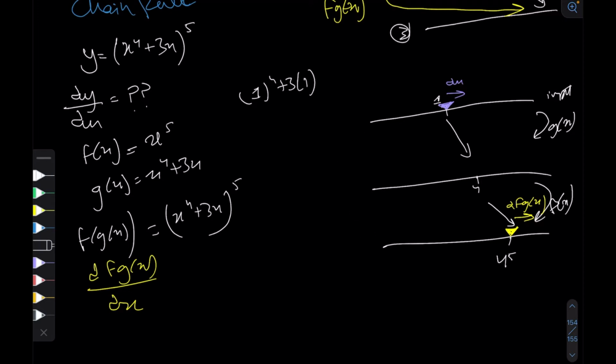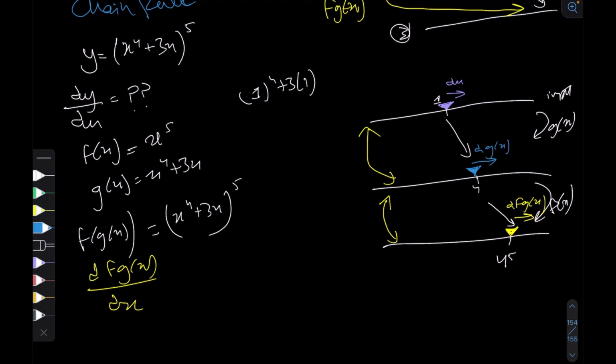So what the chain rule does is use a clever idea: instead of trying to do it directly, you could split it up into two steps, that is from here to here and then from there to there. When you introduce that certain change in x, first of all, what is the change in the intermediate state? What is the change in g(x)? So it asks, when you change x by some small amount dx, what is the change in g(x)?